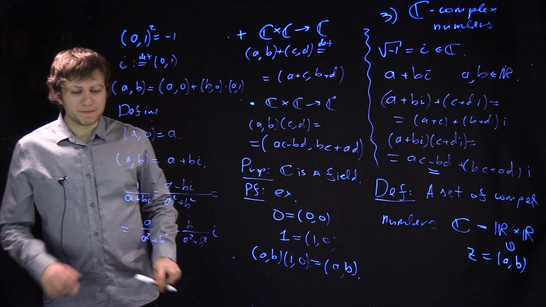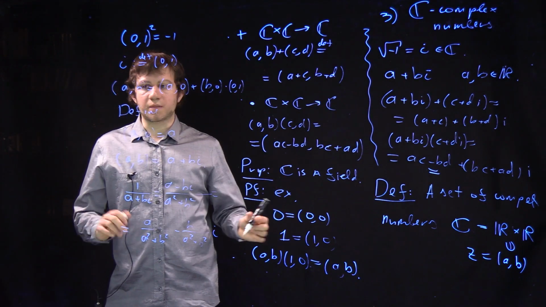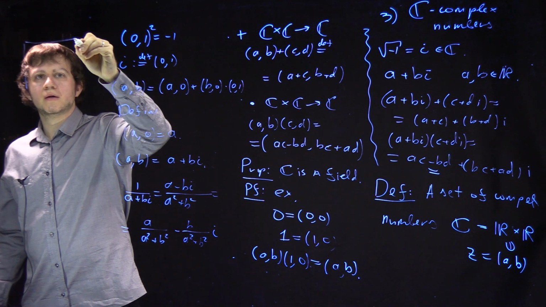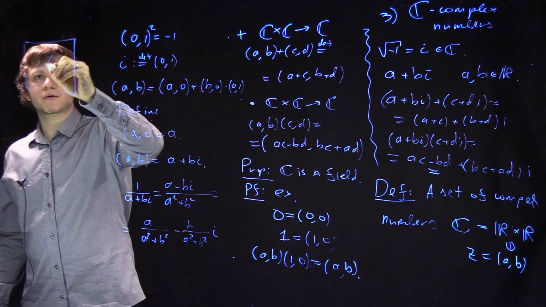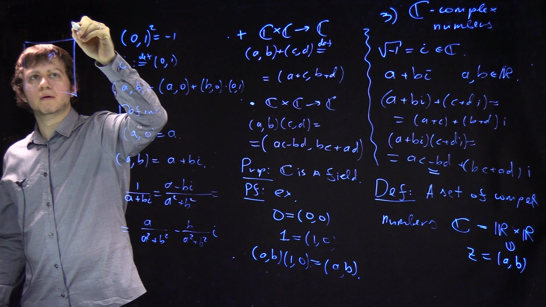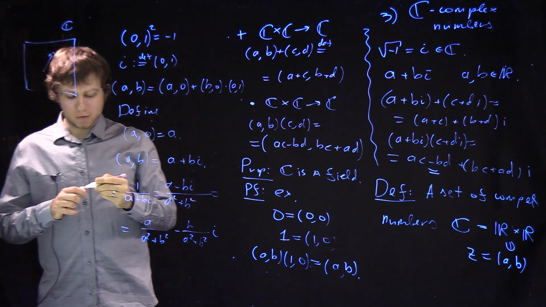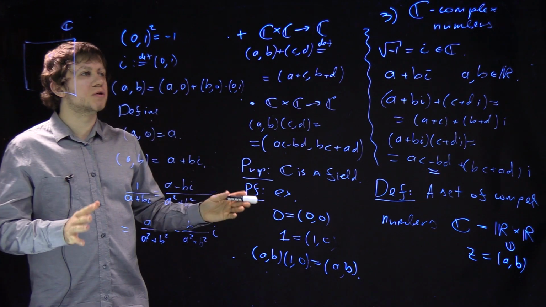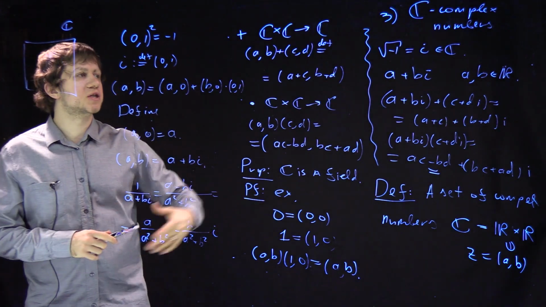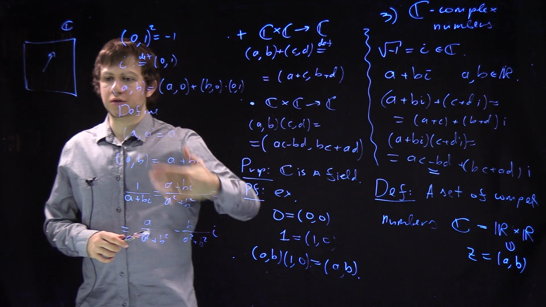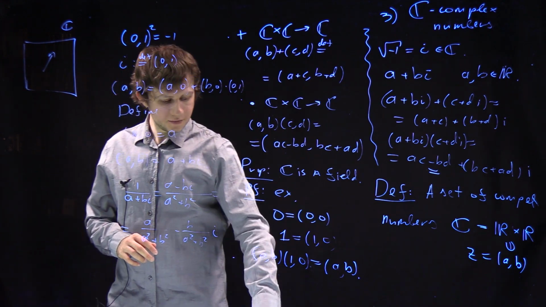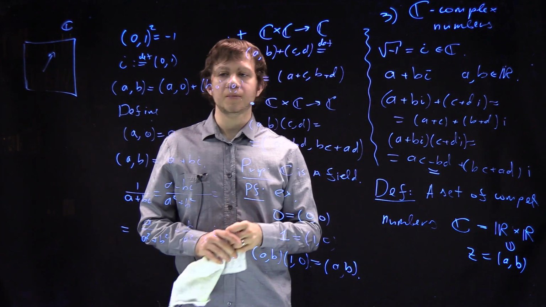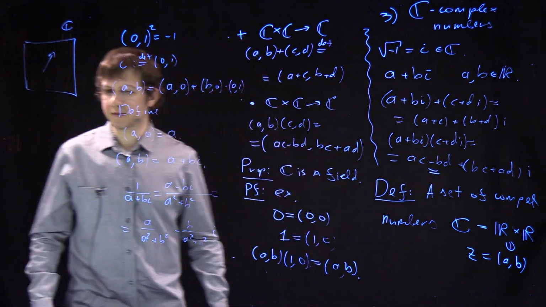So this is it, and then one can develop the whole theory of complex numbers, identify them with the points of a plane, vectors inside R^2, and so on and so forth. So what is interesting about that is that it does not question their existence. We have just given a definition and checked all its usual properties, and checked that it is a field. Okay, let's make a break here.